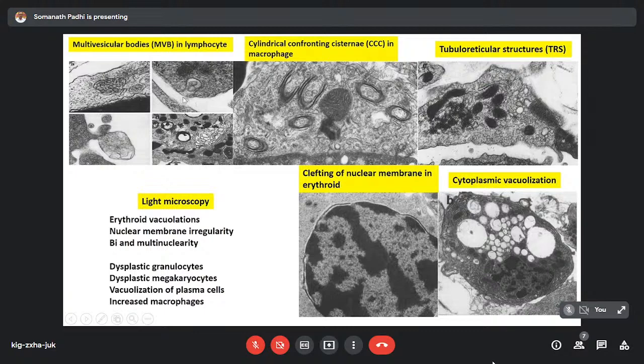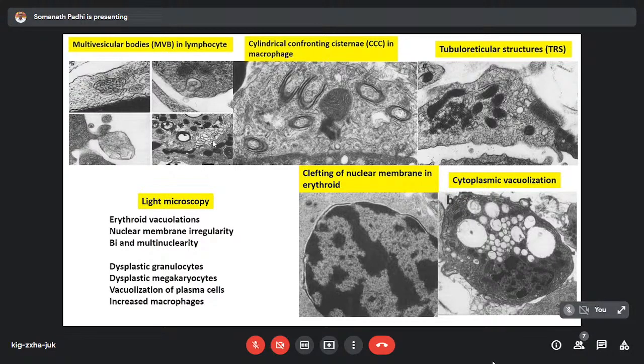And as you can see here in the lymphocyte membrane, there is some sort of protrusion of something known as viral bodies, known as viropods, a protrusion of cell-like structures into the lumen from the membrane of this lymphocyte, which are membrane-bound structures. And these are the multiple vesicular bodies. Though these types of bodies can also be seen in a normal, HIV uninfected person, their numbers were markedly increased in patients with HIV infection.